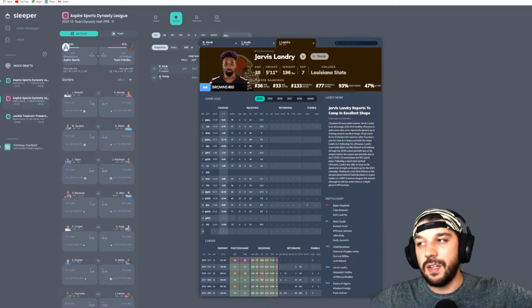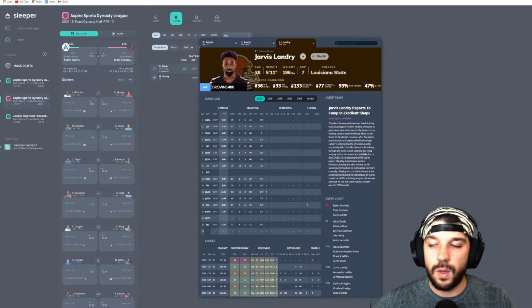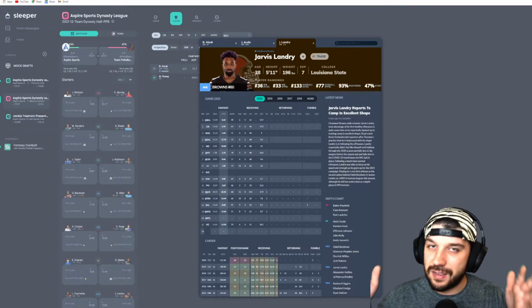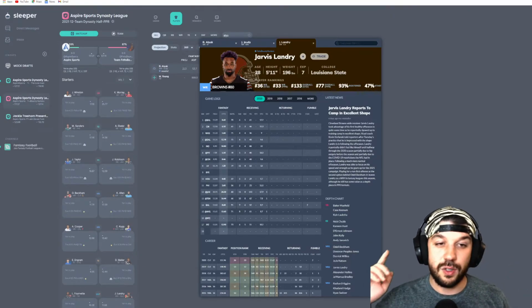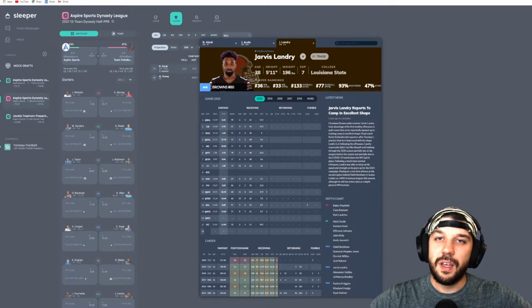His ceiling isn't as big as other guys, but his floor is going to be very consistent week to week. He's a guy you can rely on. Plug and play each week is going to get you your 13 points a week, like a guy that's very, very good at doing that. So Jarvis Landry, for me, easily outperforms this ADP. He's the 3rd wide receiver.